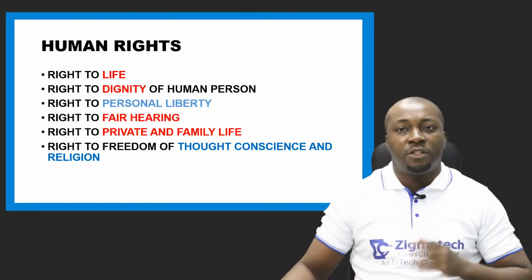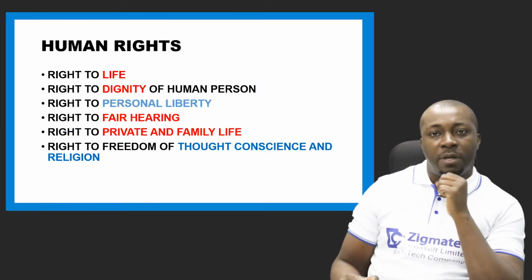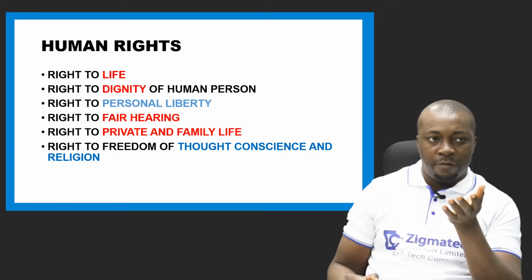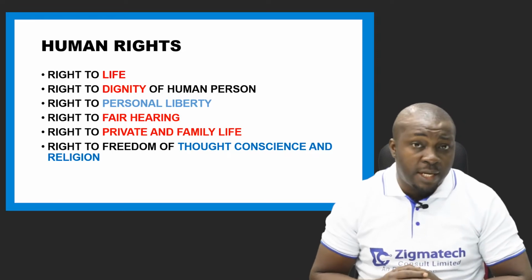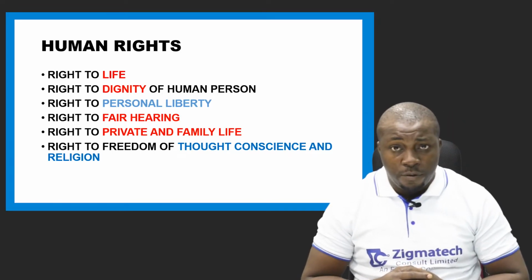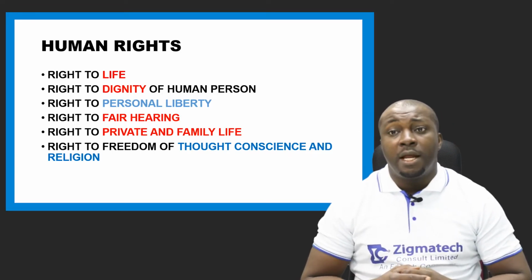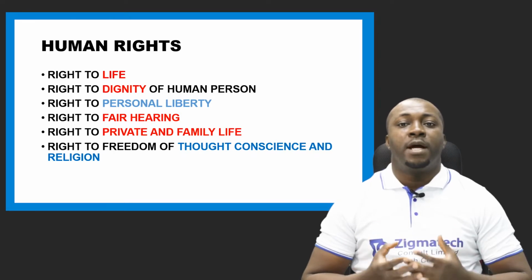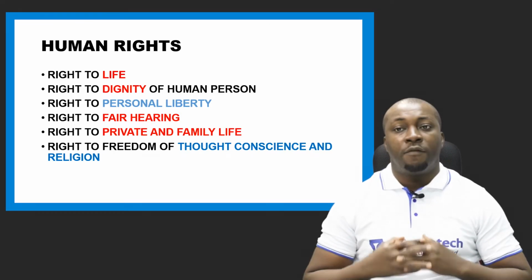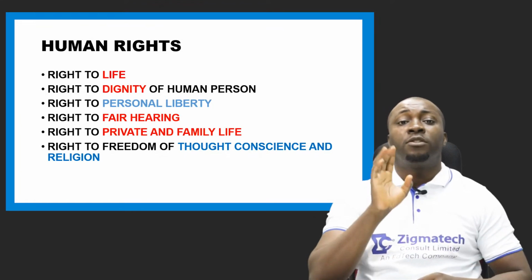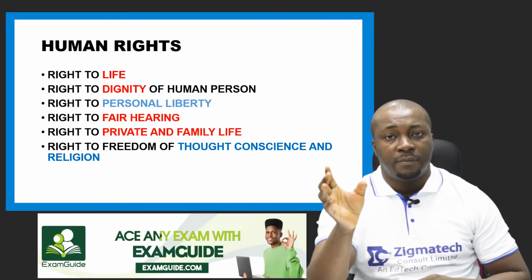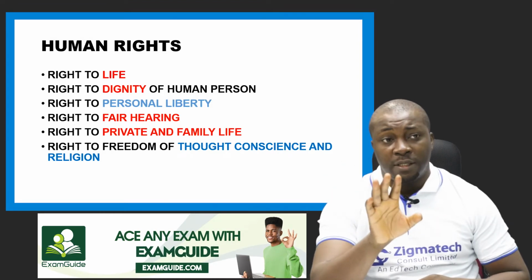Now, let's look at these rights. Examples of human rights. One is right to life. It is your right to be alive, and nobody should take your life from you except by legal means. Now, the second one is right to dignity of human person, which means that at all times you should be treated with respect.